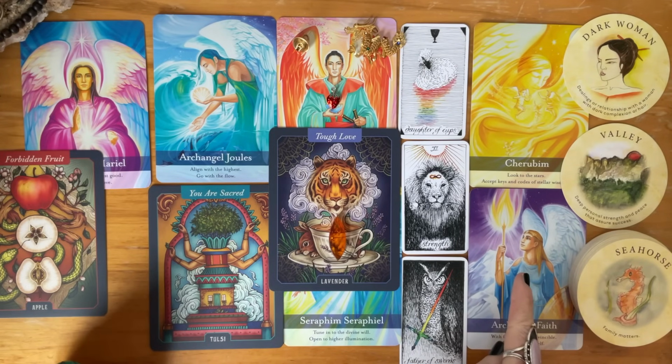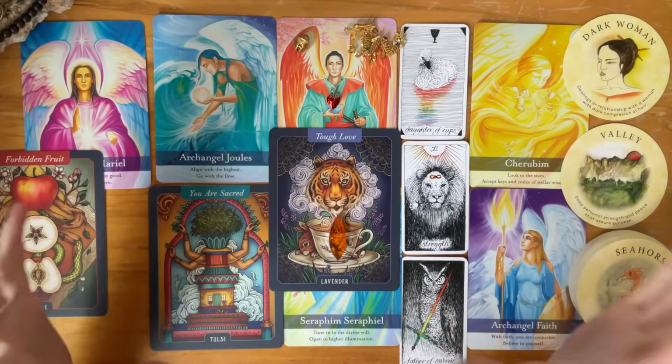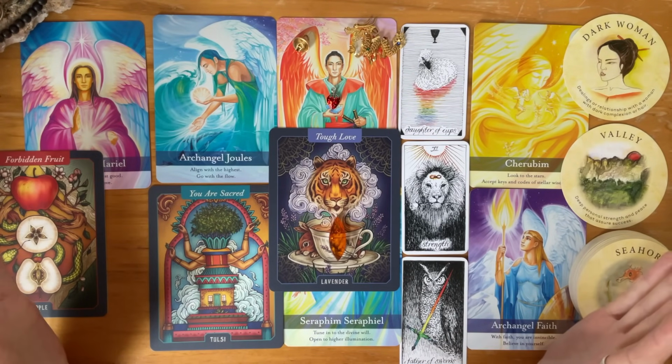Pile number three. Wonderful, vibrant energy in your reading today, pile number three.